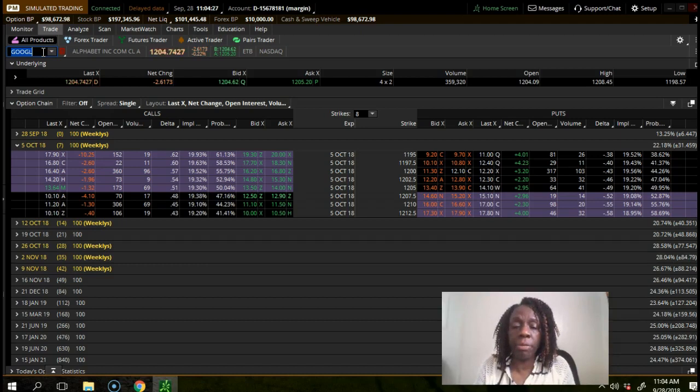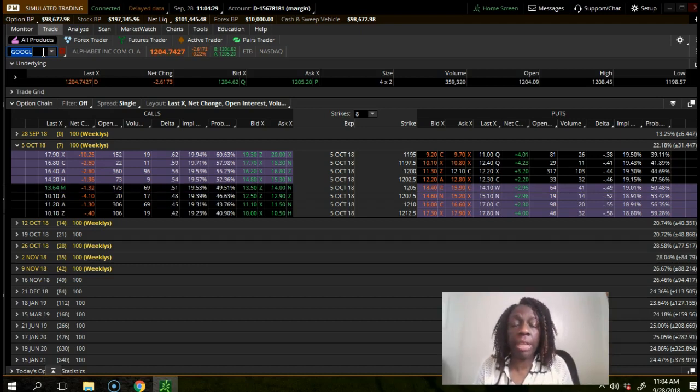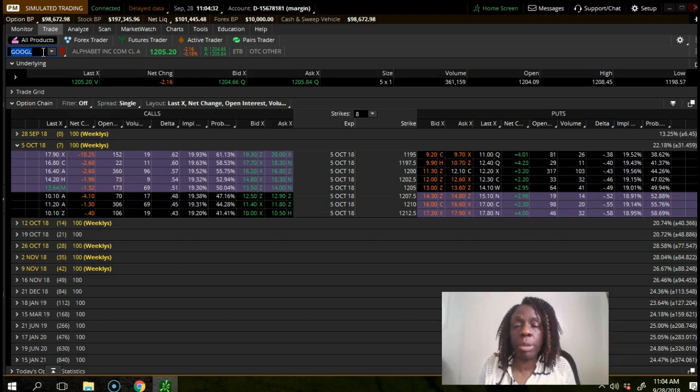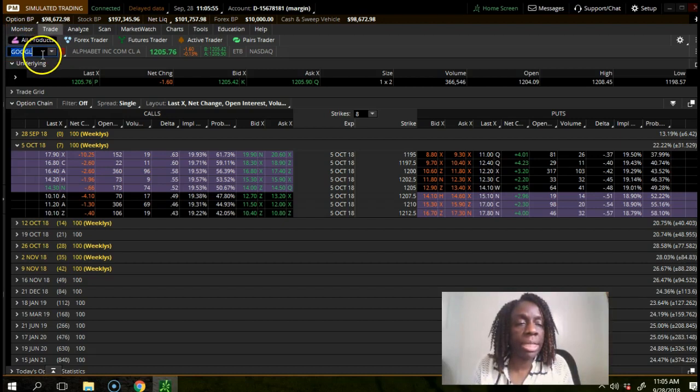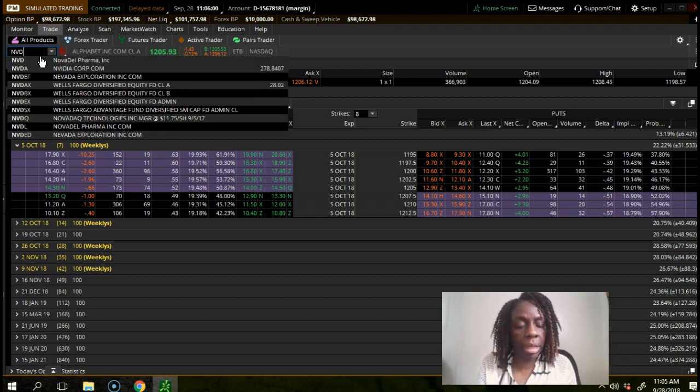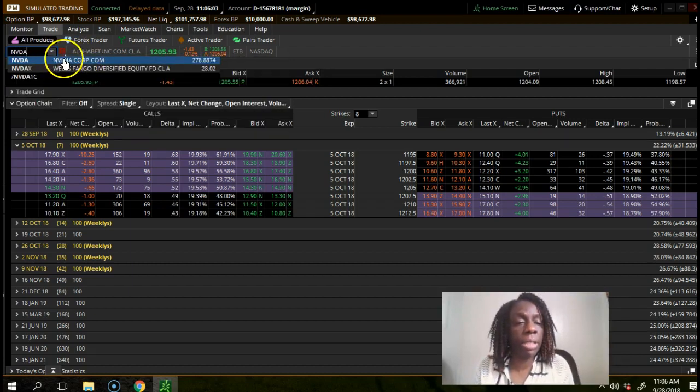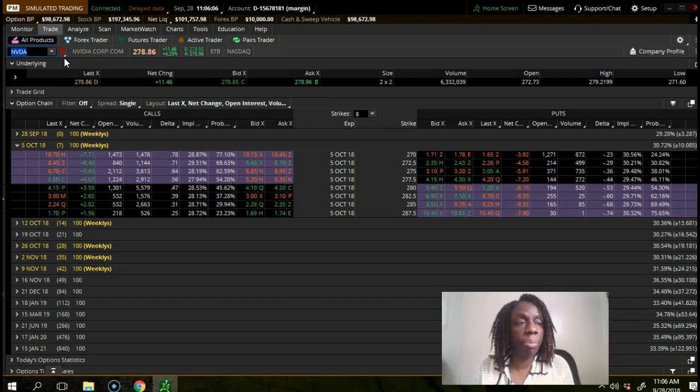The beauty of this particular platform is the fact that you can paper trade, so you can trade with fake money really. And here I have an option buying power of $98,000. I can reduce that if I like. I could reduce that to about $25,000, but I'm fine with this for now. And we're going to go down to this tab here. We're going to put in the symbol NVDA, which is for the company NVIDIA. We'll click on this, and that'll pull up the data.